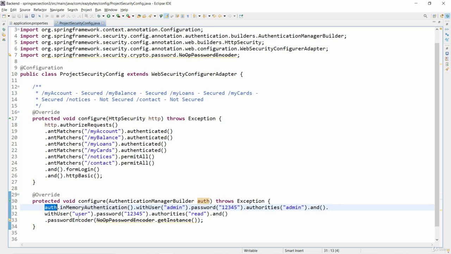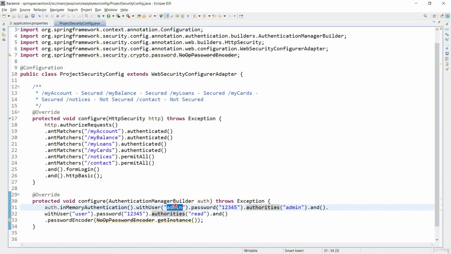First, we have to select inMemoryAuthentication, and whenever we want to add a user, we have to call the withUser method with the username, followed by .password and the user password, along with the authorities that the user wants to maintain.